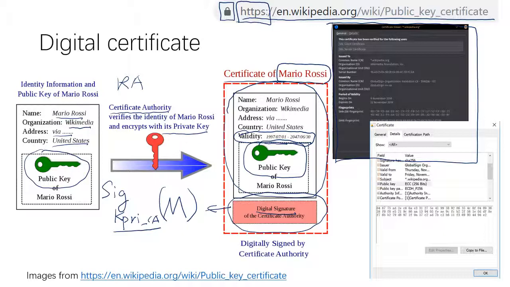you will see a dialog showing all the information, which is the digital certificate. You can see that the digital certificate has the real information. For example, it has the common name, the organization name, a serial number, and also the expiration time, the validity time. When you click the detail tab, you can see another very important piece of information, which is the public key of this subject, this website. This is the concrete information about the public key. As you can see, the public key is represented as a hex number.